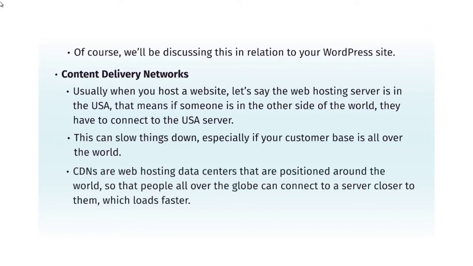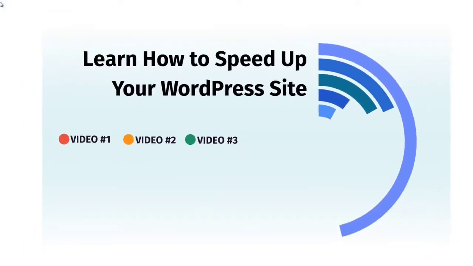So CDNs are basically web hosting data centers that are positioned all over the world. So all the places that I mentioned just now, let's say, for example, that you're using a CDN, and those servers are placed strategically all over the world, close to those people. So when somebody goes to your website, instead of having to travel all the way back to the USA, they essentially are going to go to that location that is nearest to them. So that's what a CDN is all about, and those can be very, very powerful. We'll talk about the different types of CDNs out there, as we've tested numerous ones. And with that said, we'll move on to video number 4.